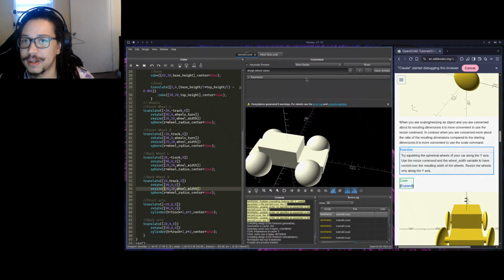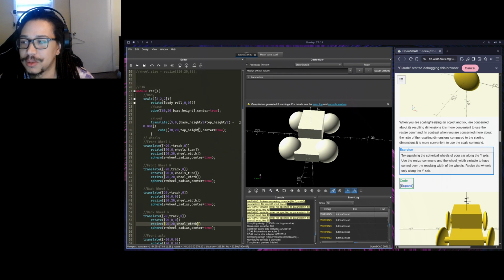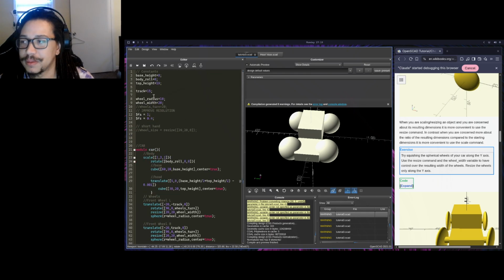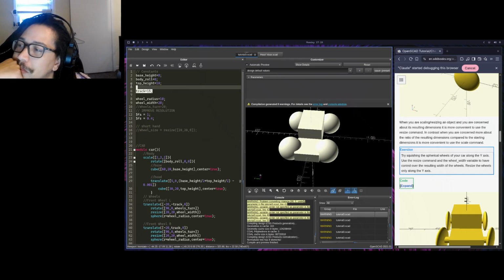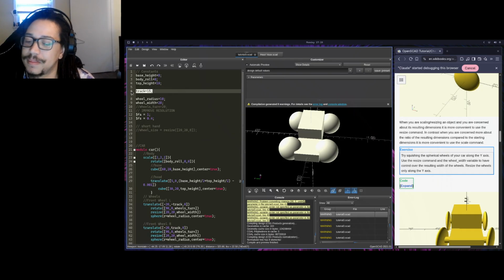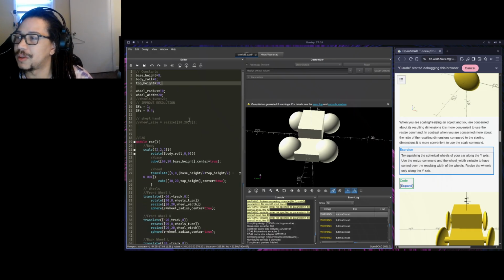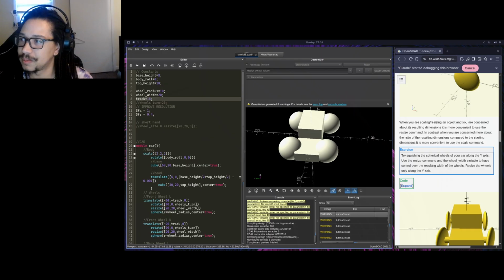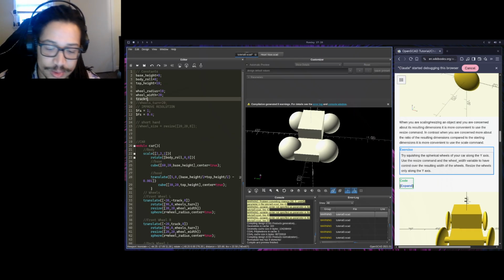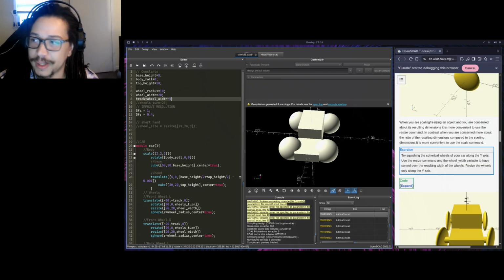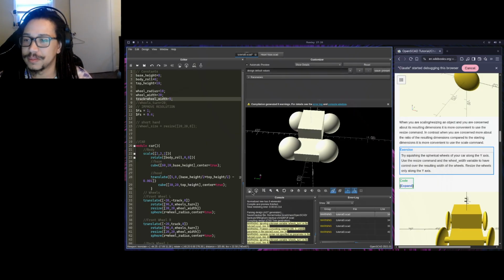All right, we can run this guy now. Oh, wheel width. Okay, hold on. Let me see something. Let's see if we can make this work. Track. I think it is wheel width minus 5. Hear me out. Can we do that?